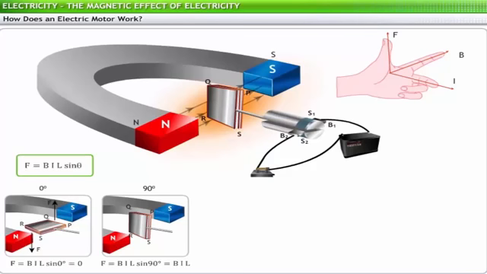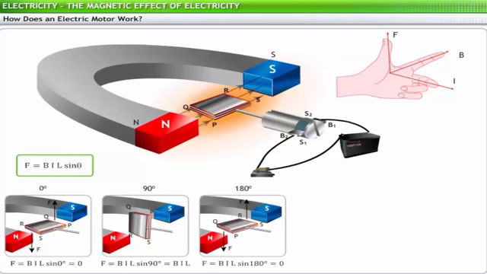However, the coil rotates further through 180 degrees due to inertia. The plane of the coil becomes horizontal again. When the coil rotates by 180 degrees, the split rings also rotate along with the coil. Now, the split ring S1 connects end PQ of the coil to carbon brush B2. Similarly, S2 connects RS to B1. This reverses the current through the coil. The current now enters the coil through S2, passes along S, R, Q, P, and leaves the coil through S1.